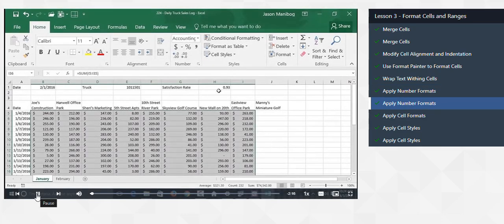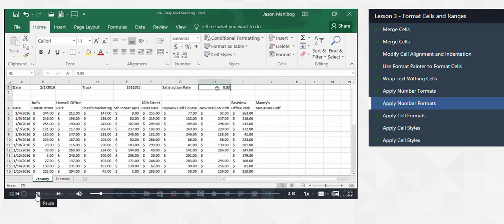Now we have one number over here that's not a dollar sign, it's a percentage, the satisfaction rate. So I'm going to click on this individual cell and click the percent symbol, 93%. Some people do like to have decimals on percentages. And so with this, or any other number for that matter, you can either increase or decrease the decimal accordingly. So if I click here a couple of times, I'll increase the decimal. If I click the decrease decimal, obviously I'm decreasing the number of decimals here.